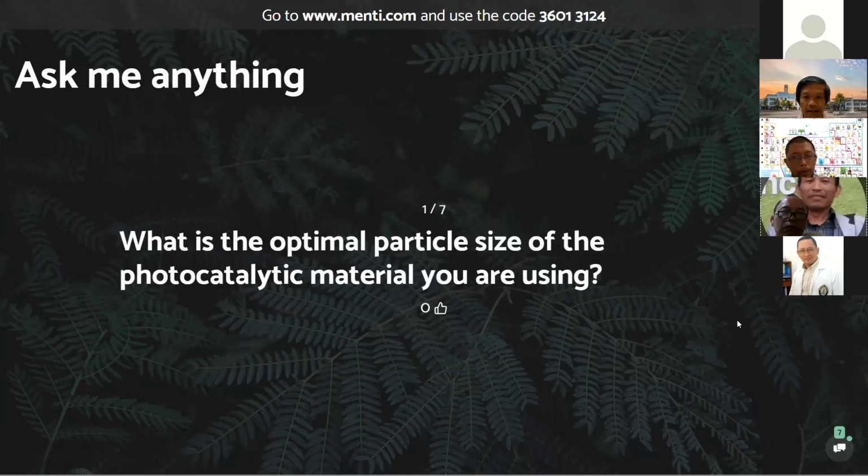You say it is 100 nanometers or 100 micrometers, because the scale is very different. Of course, I understand. The nanomaterial is in nanometers, so that is why we look at our results to see whether we obtain a nanometer size. What we can see is that titanium oxide is obtained below 100 nanometers, but for the zinc oxide nanomaterial, we obtain a bit higher, between 150 to 200.